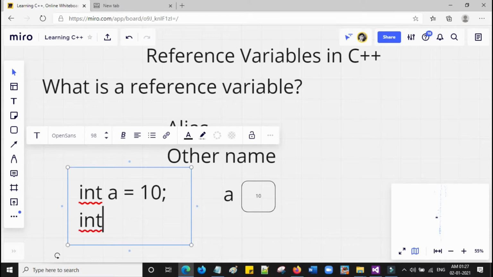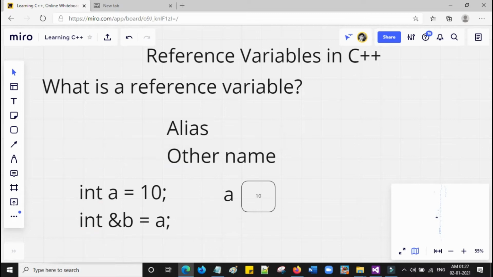So I can define a reference variable. I can say b is a reference to an integer, and that integer is a. If I read it from right to left, b is a reference to an integer and a is an integer.